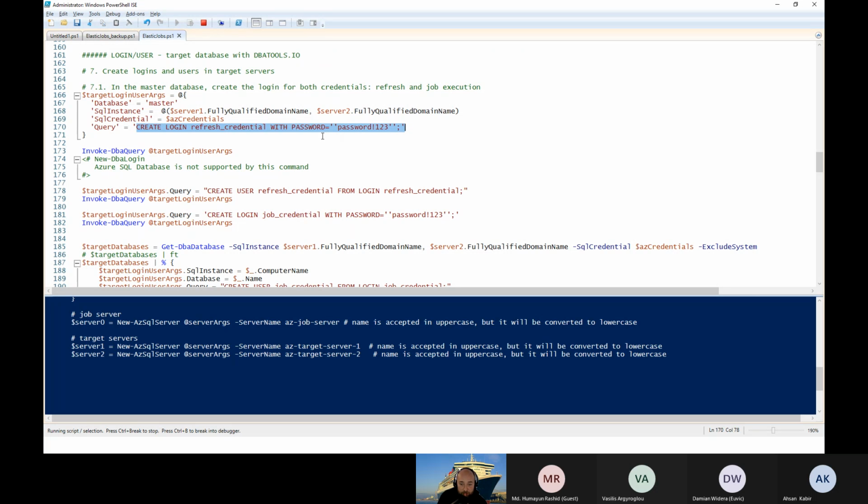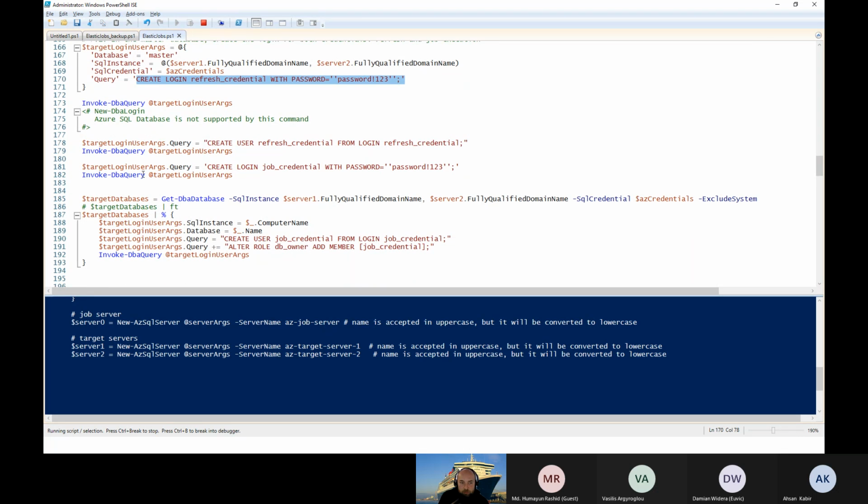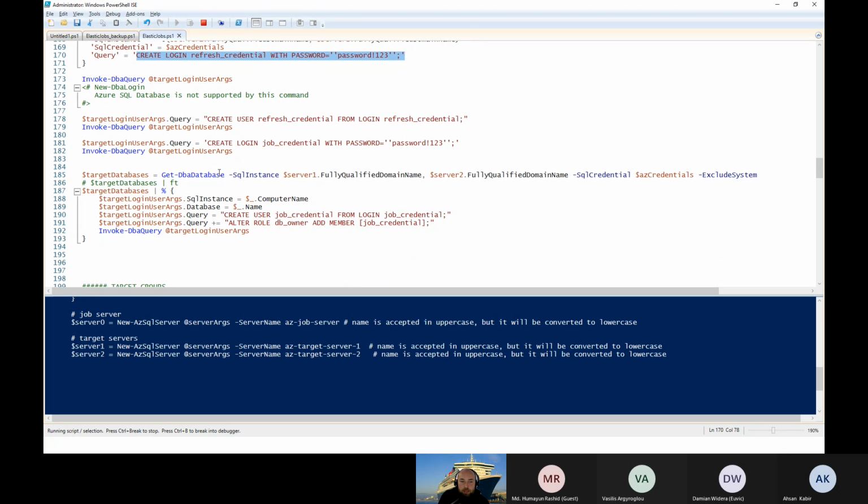There is a command in DBA tools, New-DbaLogin or Add-DbaLogin, something like that. But it was much simpler for me to just use the query. So I'm running this T-SQL, and it's very similar to create the users. So that will be done in DBA tools.